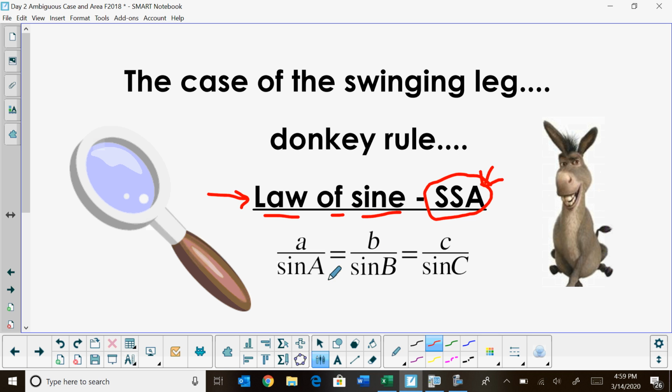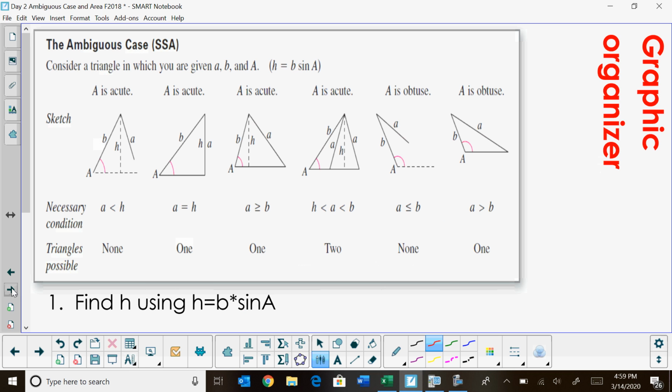On Friday, we learned as a class the law of sine, where you take the opposite side a over sine of A, the angle, and that equals side b, and the opposite angle of that is big B, so b over sine of B is equal to c over sine C. And that's the law of sine. We're going to use that law to solve our triangles, but we have to use these special cases.